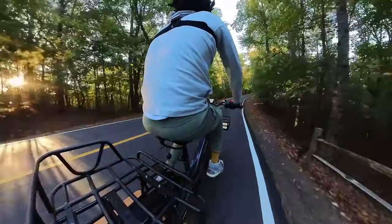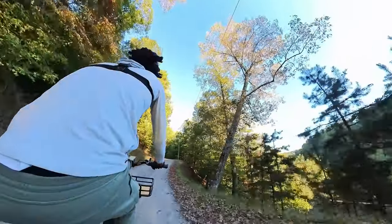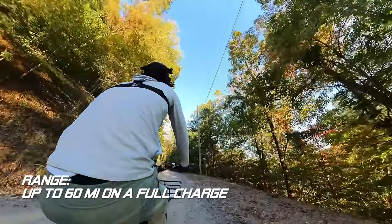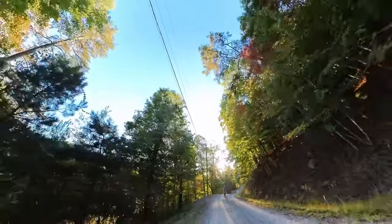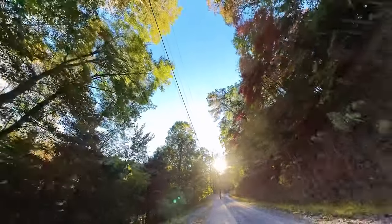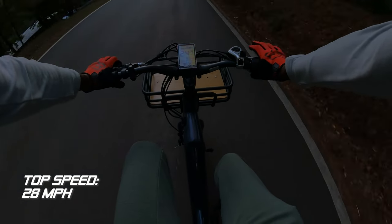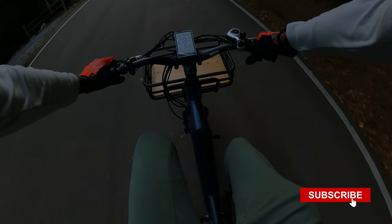One of the critical facets of an e-bike is its range. The KBO Ranger doesn't disappoint with a max range of 60 miles on a full charge. Whether you're heading to a local grocery store or a distant mountain hideaway, this e-bike has got your back. At a top speed of 28 miles per hour, this places the KBO Ranger in the speedy league of electric cargo e-bikes.